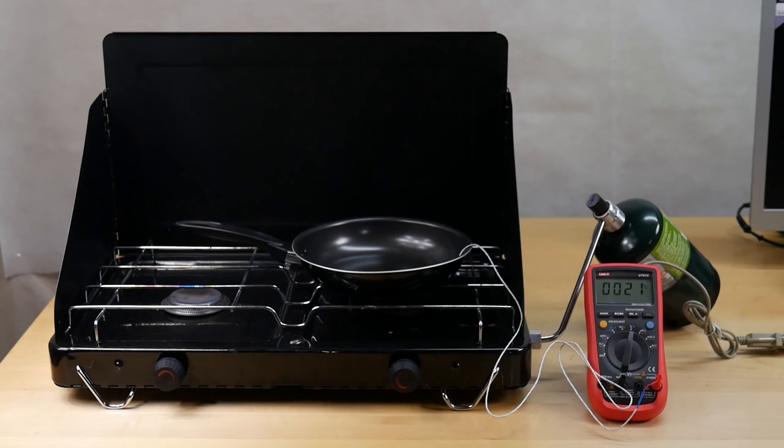Now, if you're planning to do this, I certainly don't recommend you use a camping stove indoors. It's not particularly safe. You'd be much better off with a portable electric cooker or a portable electric hot plate of some kind. But I'm just doing this based on what I can throw together, and I'm going to try and take care to keep this as safe as possible.